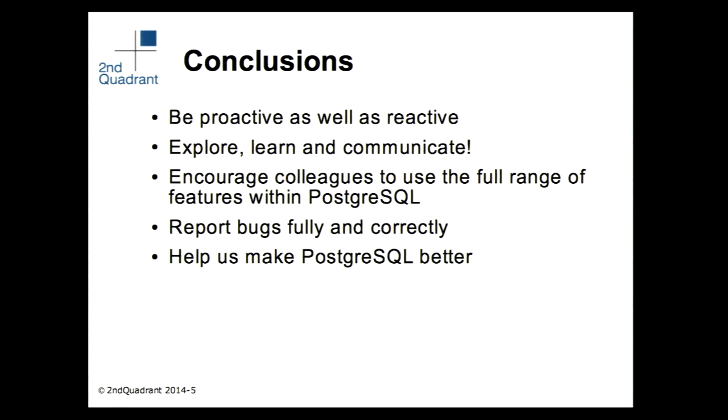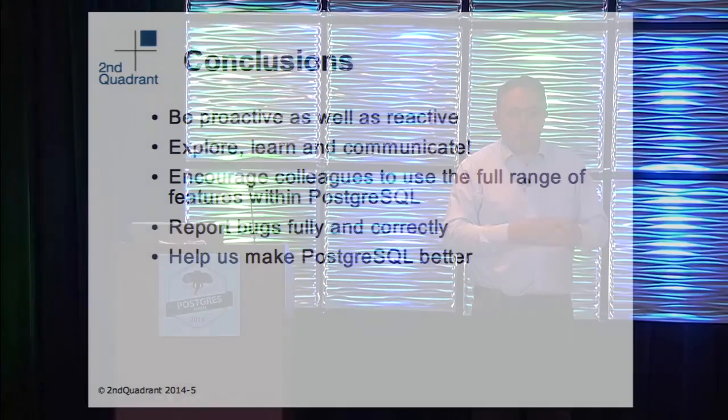So the overall theme of this is that in order to administer your Postgres databases well, you need to communicate with all of the other people that use Postgres. You need to communicate with the developers to report bugs and to hone useful requirements for further changes, but you also need to communicate with the people in your organization to make sure they're using Postgres to its full benefit. You know, we've put useful things in there, so please make sure that you're using them.